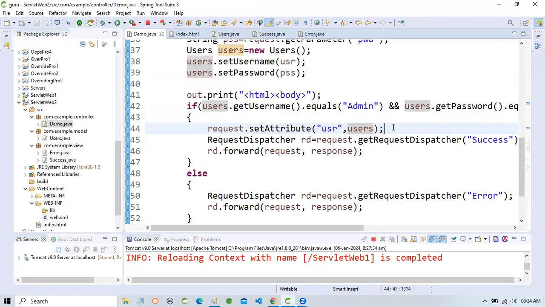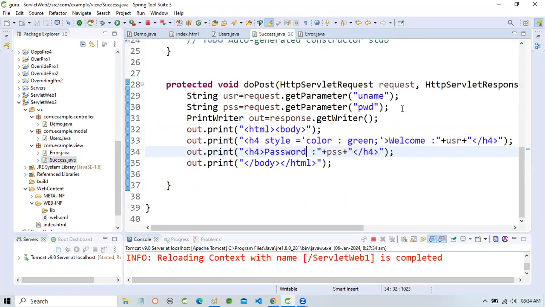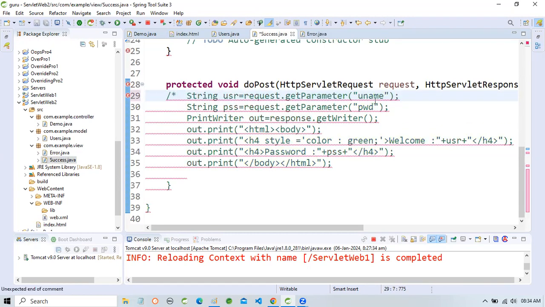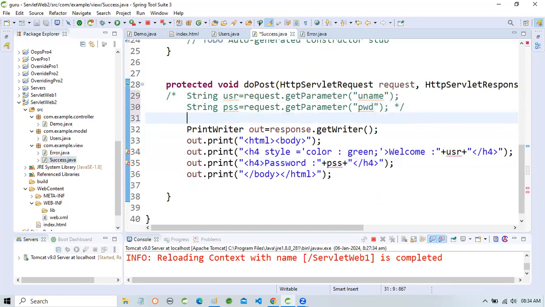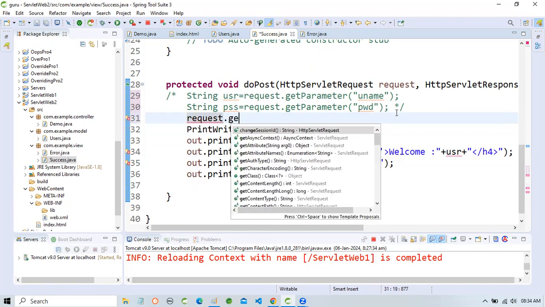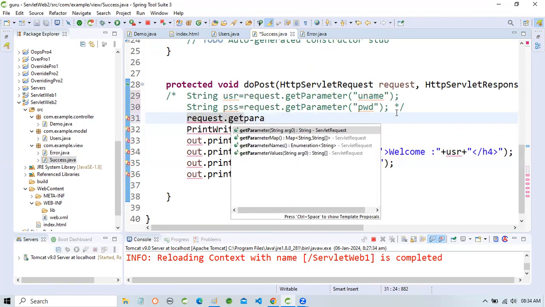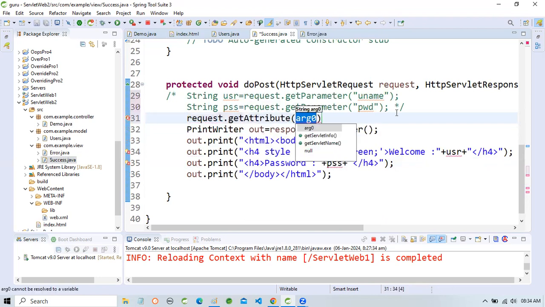After calling this method, in this page we do not need to use this. In place of this, we will get the values from the request: request dot get attribute, and the attribute name is USR.